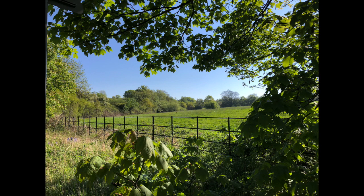This is also using the natural tree as a frame. You can imagine if you'd had a subject leaning up against that fence, it could have made a great shot, or if there were some big mountains in the background. It's looking around at what's around to create a natural frame to really pull your eye into whatever the subject is.